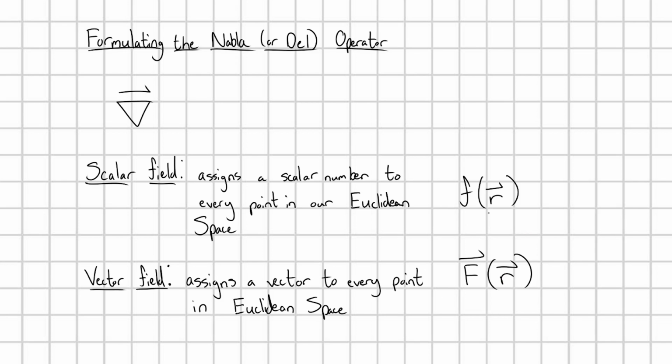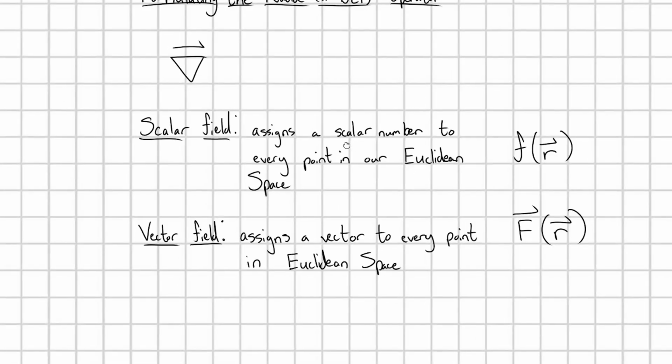So before I go any deeper, what I want to get across is that the Nabla operator is basically the analogy to the derivative, right? A derivative we would just apply to a one-dimensional function. The Nabla is analogous to that for these more general ideas of scalar fields and vector fields, right? And it's going to allow us to discuss notions of rate of change in multiple dimensions. But bear in mind that it's useful when talking about both scalar fields and vector fields.